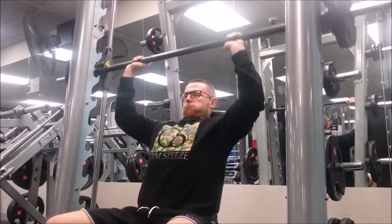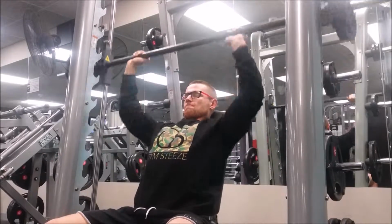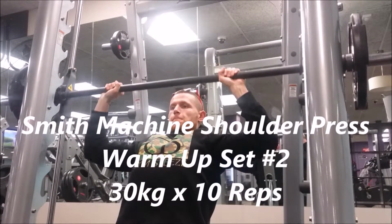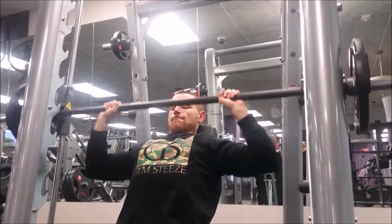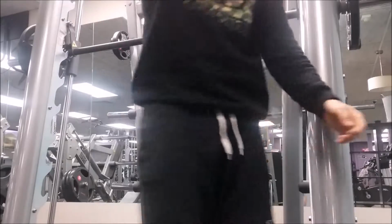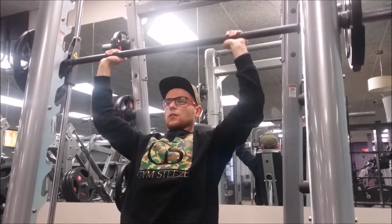And every single shoulder workout that I do starts with a compound movement. Today, for no other reason other than I really couldn't be bothered dealing with dumbbells, I went to the Smith machine and started off with a nice and light warm-up set. I actually did three warm-up sets all the way up until my first working set with only 20 kgs on each side. I'm a huge believer in controlling the weight, as you'll see by my form, really focusing on the negative rep, making it at least 2 to 3 seconds on the way down and then exploding back up. So here's my first working set with 20 kgs each side.